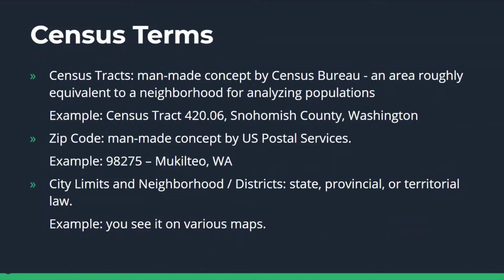A census tract is a man-made concept created by the United States Census Bureau. It's roughly a neighborhood. It is not bounded with city limits, and you cannot find it on Google's map. It has a very unique 3-part format, which is census tract reference number, county, and state. Say if I have to talk to my boss in Los Angeles, we have a regional office there, about one particular very specific census tract, I have to tell him or her in this particular format. Otherwise, she can find many, many different tracts with the same reference number.